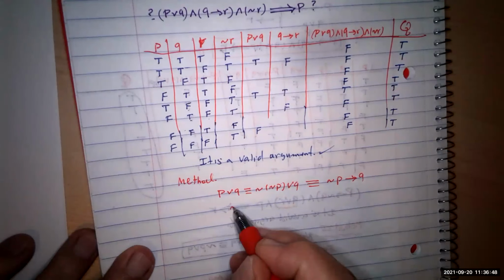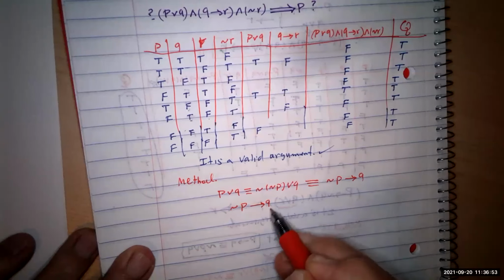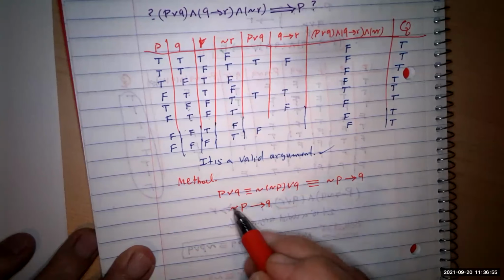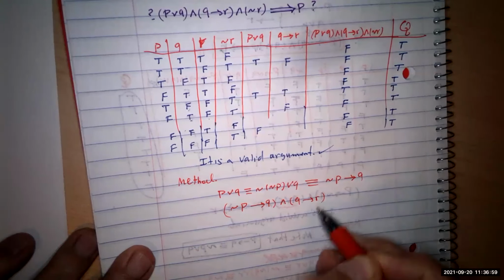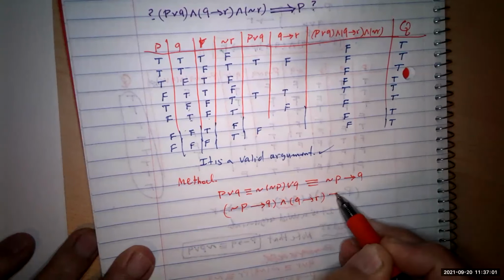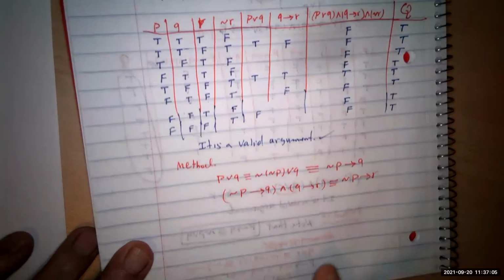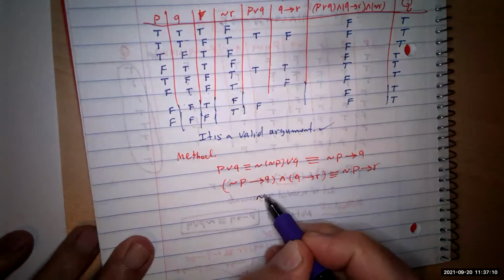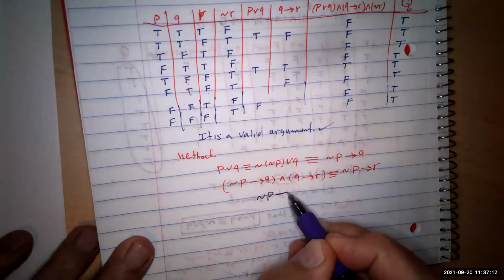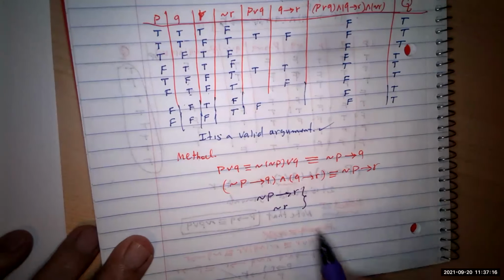So I could combine them together. I have a not P, then Q. That's the first part. And in the second part, I have Q implies R. So the middle one would drop. So that gave me not P implies R. Okay, so I combine both of them. So what I have is not P implies R and simply not R. Okay, this is what I have.